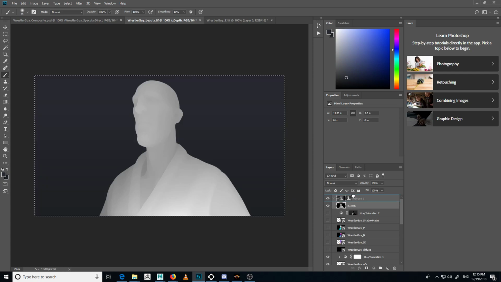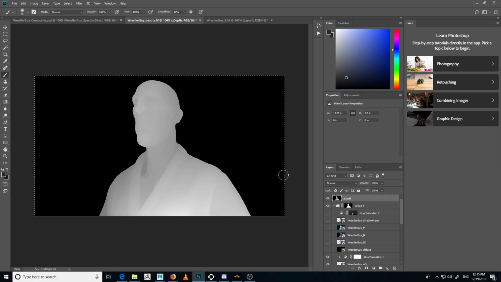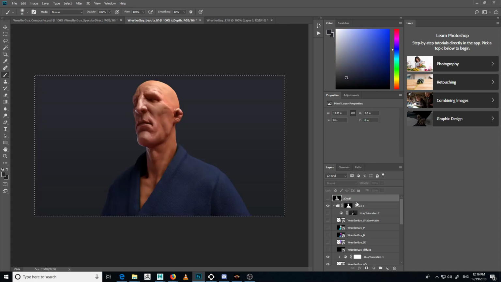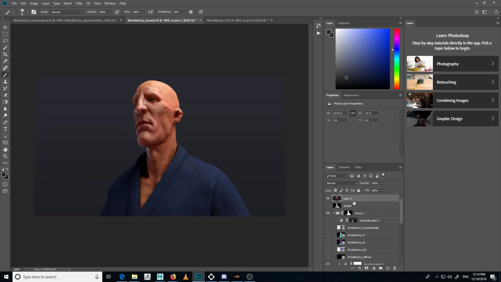Oh, let's put it outside of the group here so that it's not cutting out this black part. And then let's paste it here. And I'm only pasting it because we can hide this. I'm going to hit Control A, I'll hit Control Shift C to copy merged, and we'll paste on top here. So now let's go ahead and duplicate this. So I'll work on a duplicate here.